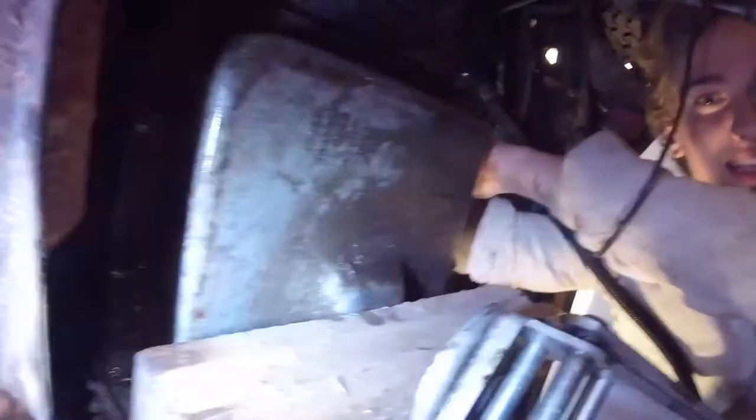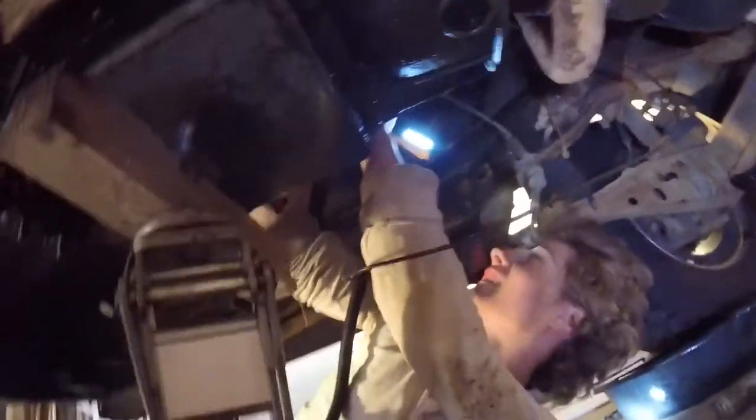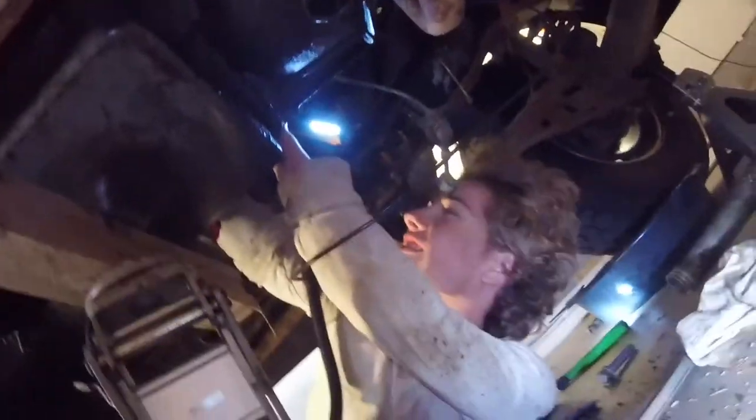Here's the driveshaft — they already pulled that the other night. We recommend wearing safety glasses for this. Is he wearing them? Nope. Classic. If you've seen our older videos you know what we're talking about. We've got three more bell housing bolts to go, but of course this is the hard side of the engine with the exhaust and everything else to deal with. After about an hour of trying to get all these last bolts off, we finally got them all.